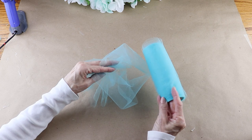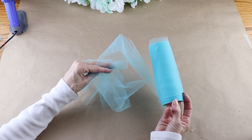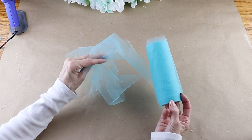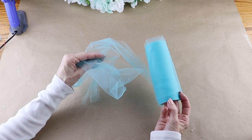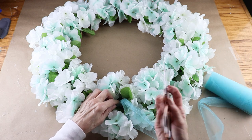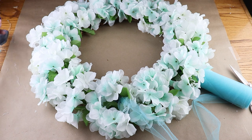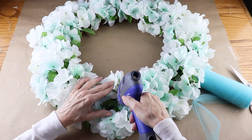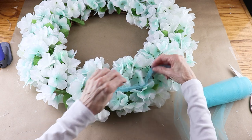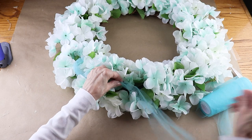I'm adding on some of this pretty aqua blue tulle that I picked up at Michael's. I'll be using it on my sign and I thought this was a great way to incorporate it into the wreath. I'm gathering one end of the tulle and I'm tucking it down in between the grapevine wreath using my scissors. Then, to make sure that it stays in place, I'm just adding on a little hot glue. With that in place, I then tucked about 6 inches or so of the tulle loosely in between the flowers.